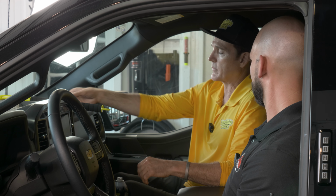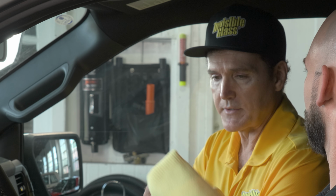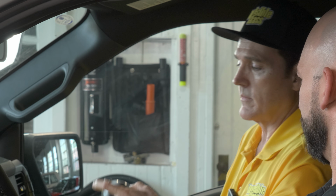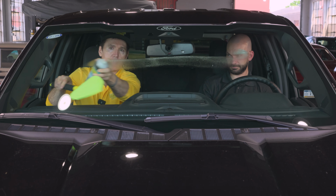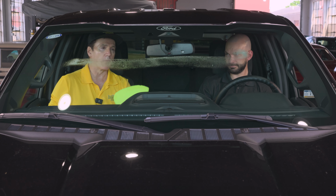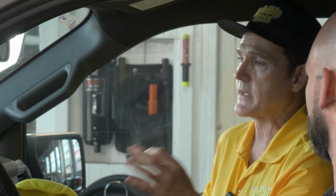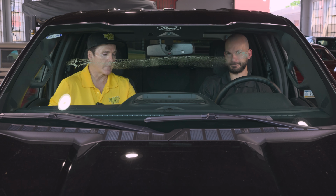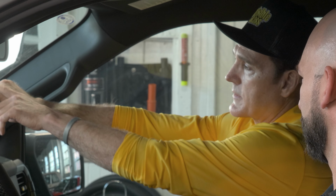The other thing is, microfiber is a cleaning agent. Glass cleaner is a cleaning agent. But a tool is how you're going to get the job done. Depending on how much fluid you put on there, if I'm washing my glass or it's really dirty, I could put more on. But just like waxing, the more you put on, the more you have to take off. So you can pick up some fluid and then start the process, and if you have to add more, you can. So 30 degrees or less, that's the key.